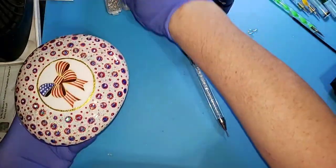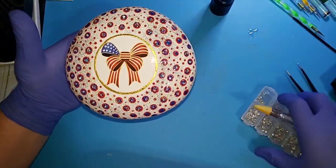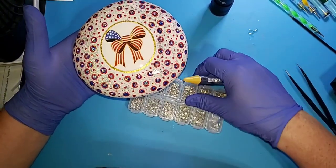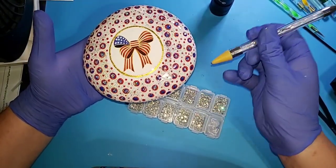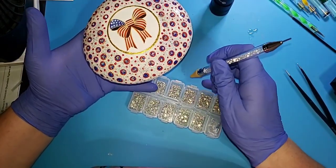Okay, I'm gonna pop that in for a cure and call it done. Well, I keep seeing spots. Did you guys ever do that, or am I crazy? I mean, it's bling bling. There's never enough. Where'd it go? There was a spot right there.